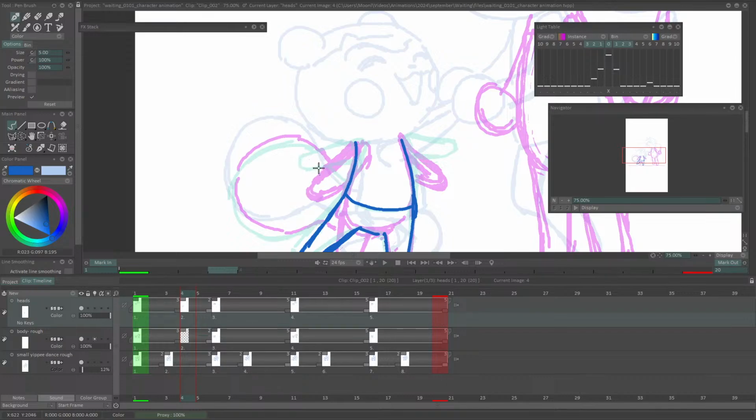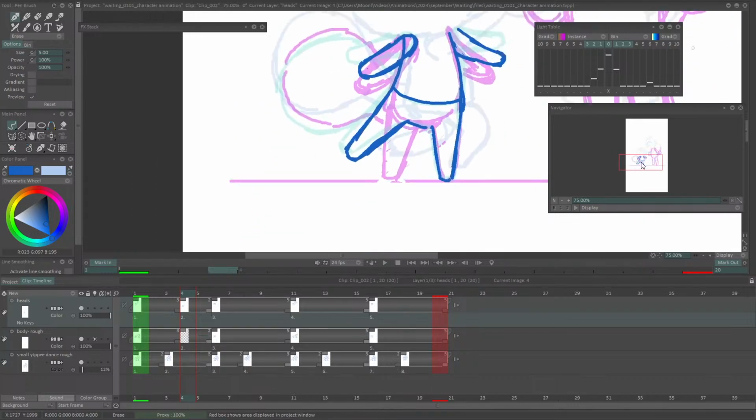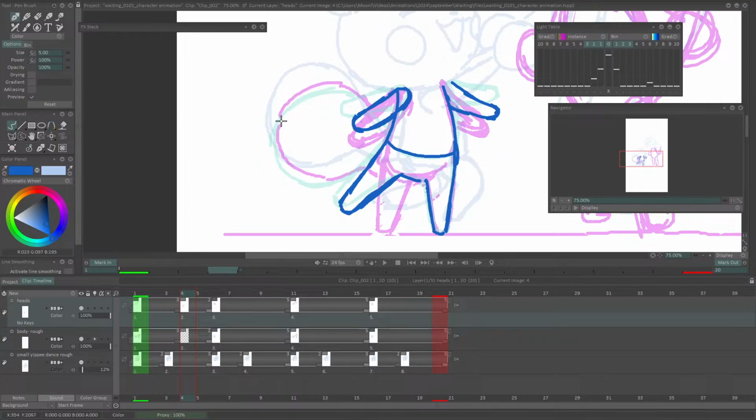So as this goes up, it goes kind of like that. I'm gonna try it even first before I commit to favoring one or the other. And for the tail, I'm gonna favor this previous frame first and then it'll go down.